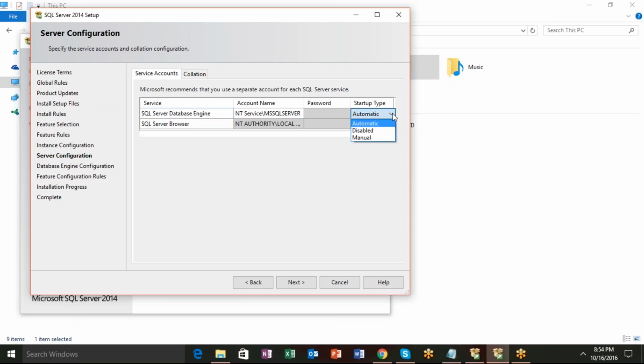Can you leave it? Manual. Okay, just make it automatic. Leave it. This also, SQL Server Browser, automatic.